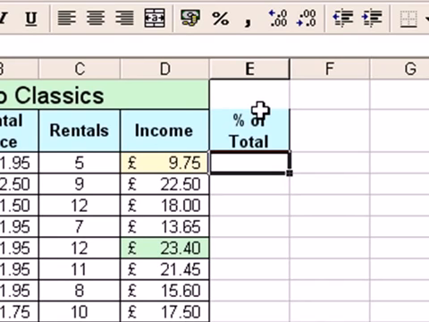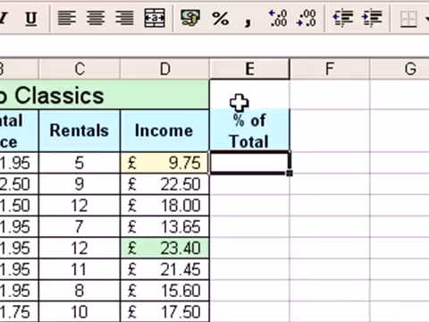Press enter there. Now you'll notice it applies the formatting from the previous column automatically. That's because I've got it set up in my tools. I believe most versions of Excel, probably not the 97 version, will do that automatically for you anyway. You can obviously reformat it if you didn't want that, but Excel's guessed correctly that we do want to follow the same formatting standard.